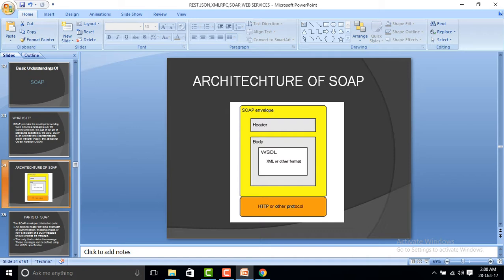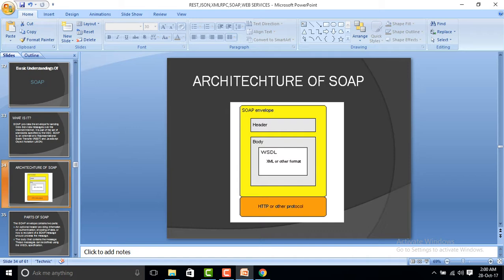So the architecture of SOAP is, see, there are HTTP or other protocols, which are actually at the lower end, and then there comes the body which contains the WSDL. I actually should start from the top. So the SOAP envelope contains the header and the body. The header is basically the heading, and the body contains various sorts of tags.